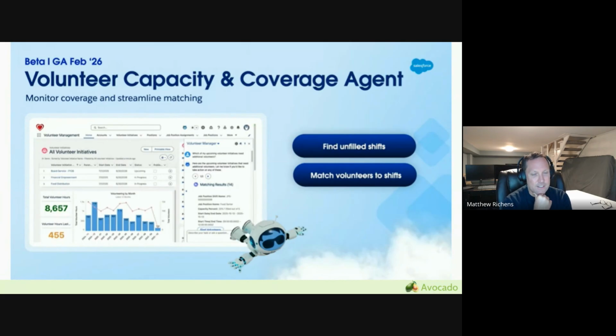It's in beta right now, and it appears to do everything you're probably going to want to do about matching certain volunteers to certain initiatives, shifts, or requirements for those jobs. But again, I'm going to show you how to do that manually today, and once this comes out, maybe we can do another demo, and you can see how it would work with the volunteer capacity and coverage agent.